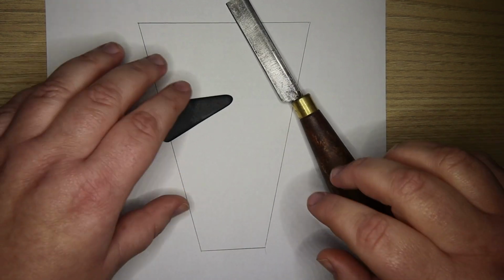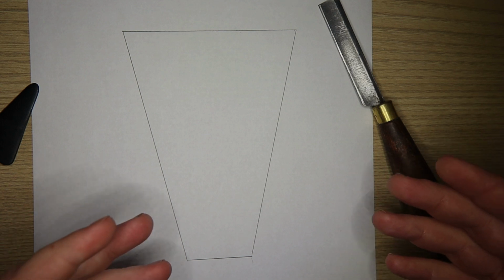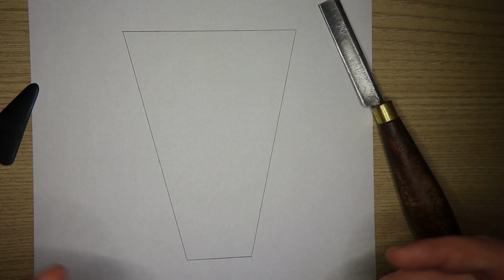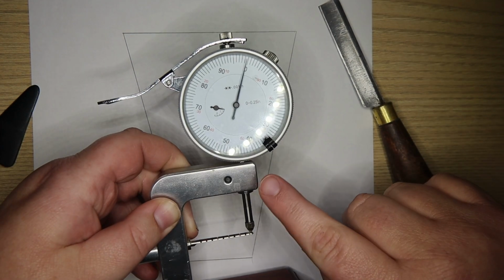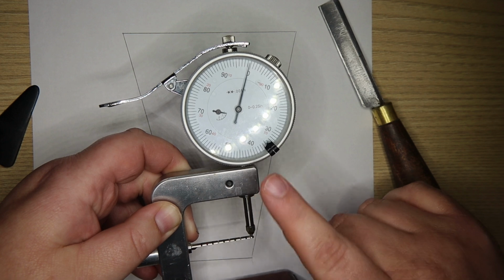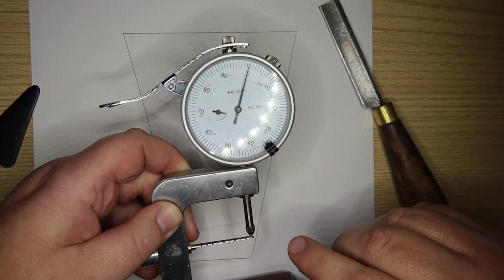You will need a plaque of some sort to support the reed. And the final tool you'll need for today, which is somewhat optional but strongly recommended and truly needed if you want to make reeds in my style, is a dial indicator. And I will try to link down to the one that I have in the comment section because I've had it for a number of years now and I really like it. These can be a little bit expensive. I think we're talking at least in the couple $100 range.